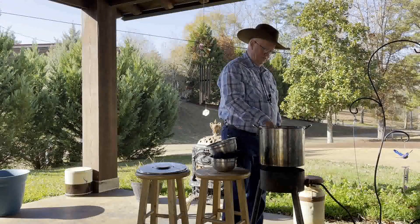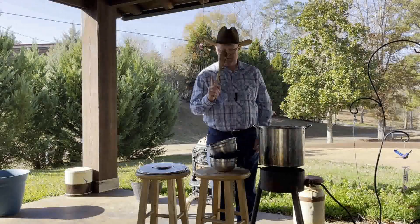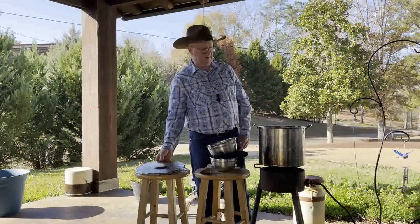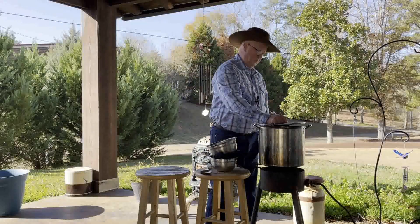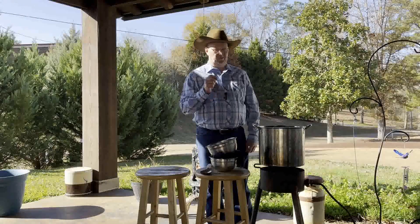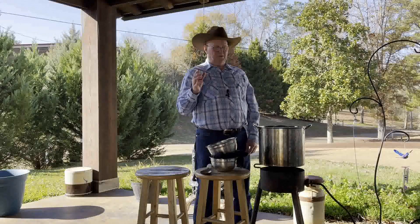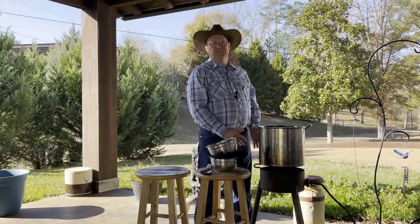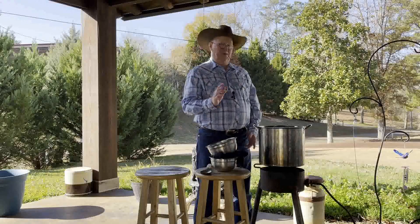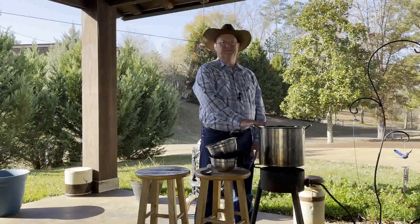The water will eventually evaporate. I'm going to give these a pretty decent boil — not letting them stick, and not letting a bad bean get in there, because a bad bean ruins the whole pot. Remember that. We're going to let these go for about 30 to 45 minutes and then come in and season them. This is just hearty, home-style butter beans — we'll be back shortly to show you what we've got.